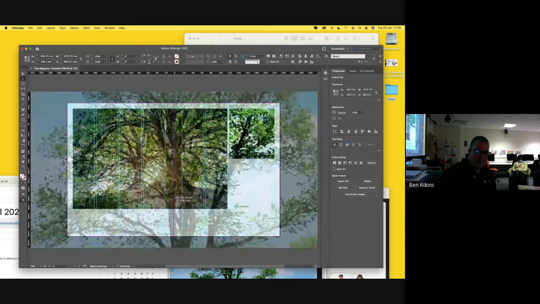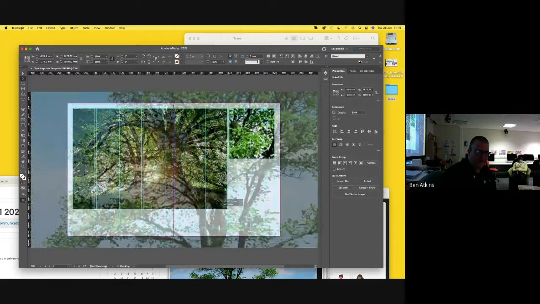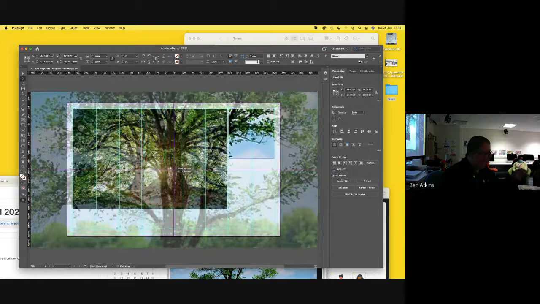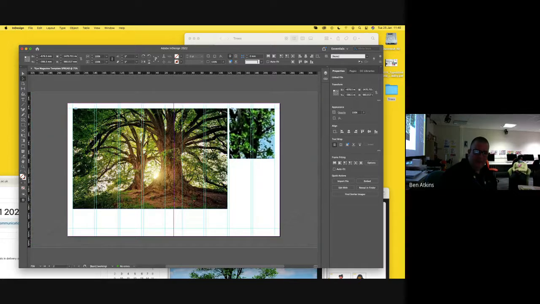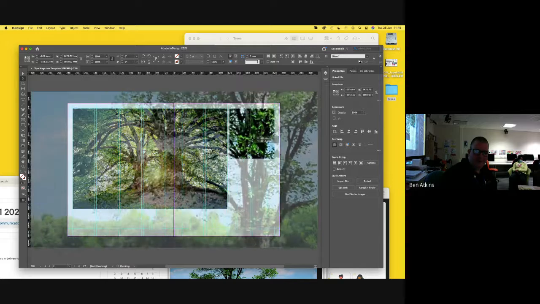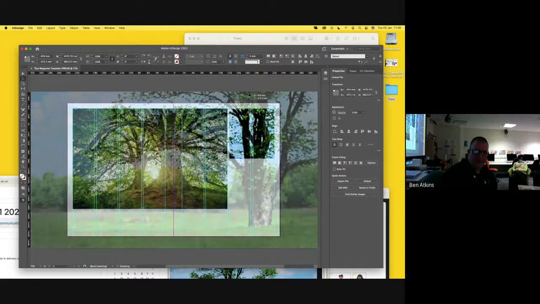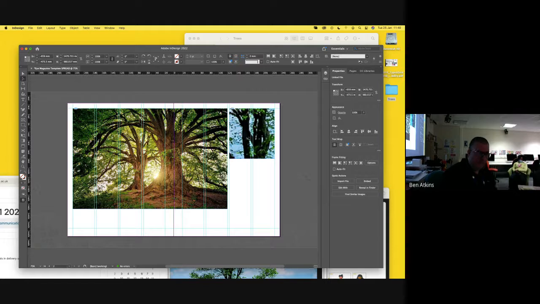So what I'm moving around in the background here is my picture, and I need to make it much, much smaller if it's going to fit in that picture box. So when I let go of this now, all we see is what's in this picture box. If I click on it again and move it around to here and let go, all we see is what's in the picture box. But I want it to be smaller because I want to see the whole tree.